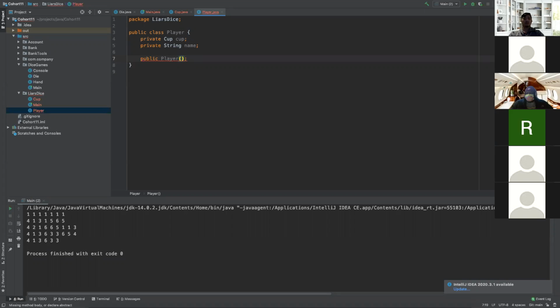What do we need to accept for each player that is not provided by the game? We know the details for the cup is, there we go, name, right? Same thing, name again. Who is the player that we're creating right now? Their name.